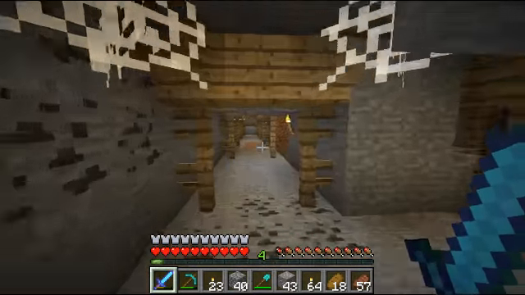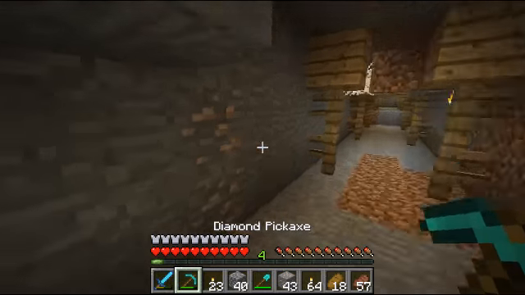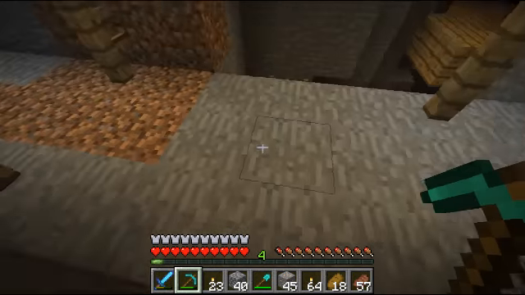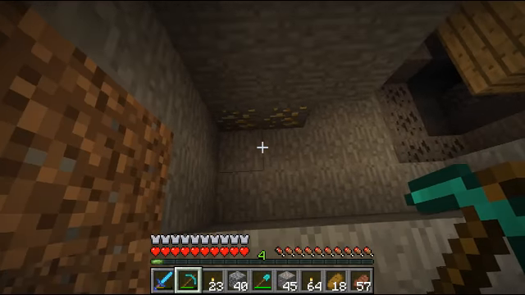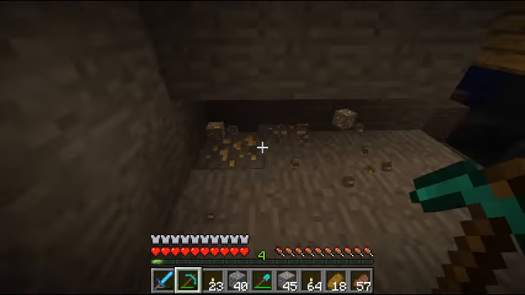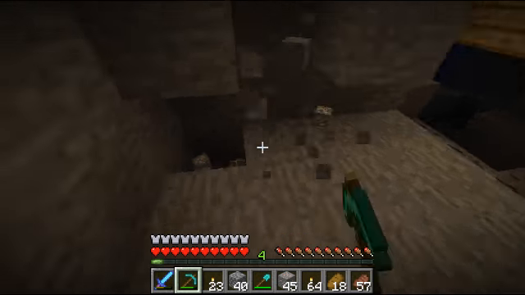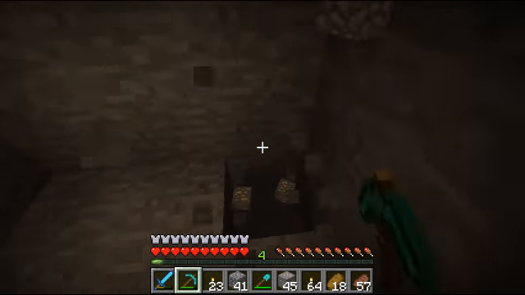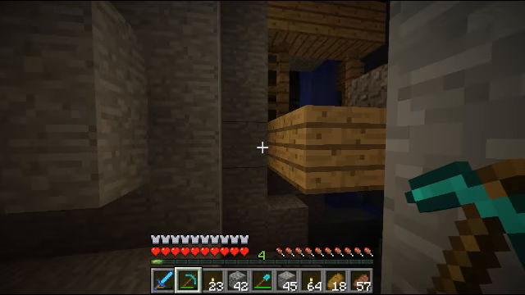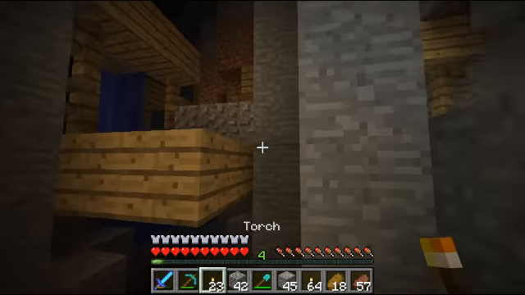Yeah. So like I said, the stronghold is usually very far away. So what I was going to do is create a Nether portal, sorry, and then make some safe tracks through the Nether back to my treehouse. So it'd be a quicker way of getting there.